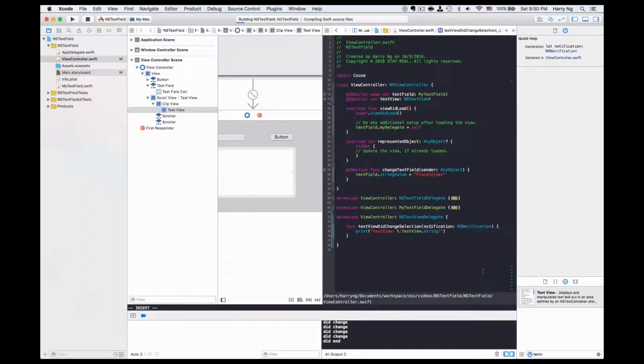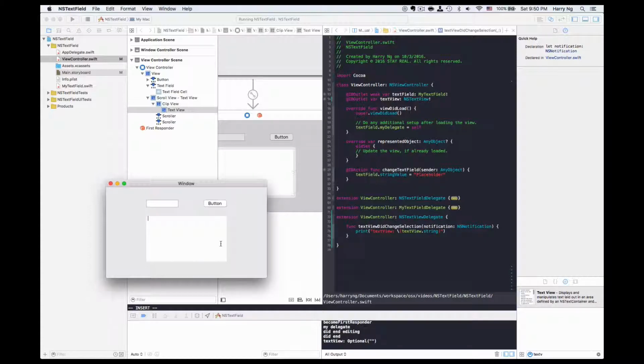And let's try to run the application. Now, if I start typing, oh, by the way, when I just click on the text view, you can see the change selection is called already. So that means we could trigger the event by first selecting it. Still remember that for NSTextView, we need to override becomeFirstResponder in order to track the initial focus of the NSTextView. So it sounds like it is quite good in using TextView. And if I click several more times, the change selection is called as well.